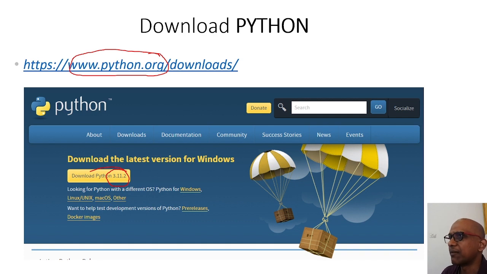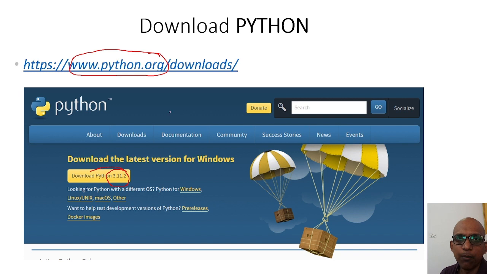Don't go for other websites, there is a good chance of virus. The Python official website always maintains the latest version of Python. Of course, it maintains the previous versions also, but generally you should install the latest version available on this official website.